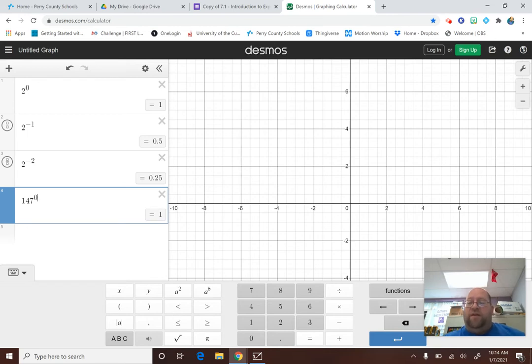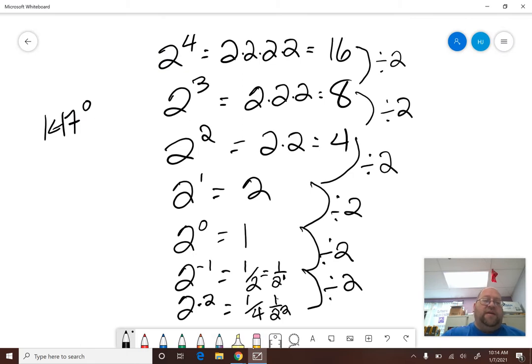So no matter what the number is, or the letter, because we're going to be talking about variables too, no matter the letter or the number, I am still going to get an answer of 1 if I have it raised to 0. Now, the other thing we need to notice about negative exponents, okay? Notice what happened. The 2 to the negative 1, the 2 just went down to the bottom, okay? It just flipped, it just reversed. So instead of being on top, it was actually on the bottom, okay?